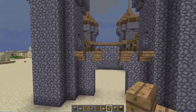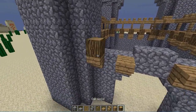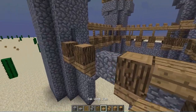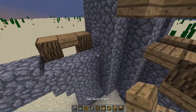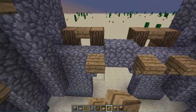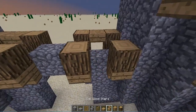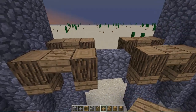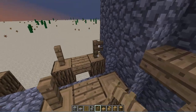Yeah, you can go like that. So placing two upside down stairs like that, if you're following this directly, or if you just want to get inspiration from this idea, then these on top again. We'll do the other side in a sec. So like that, and then in, and on top. 1, 2, and 1, 2, and then of course just for now place the fences on top again as usual.